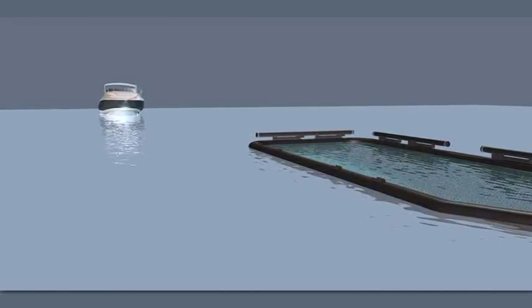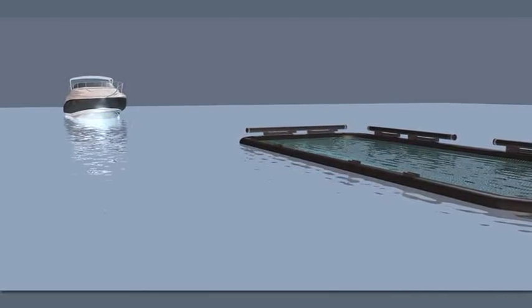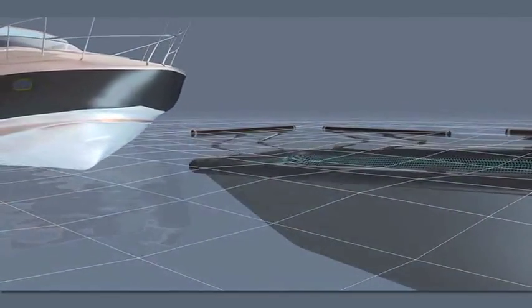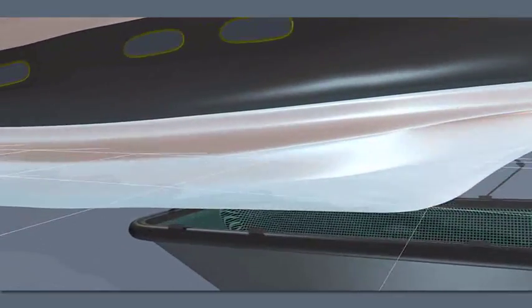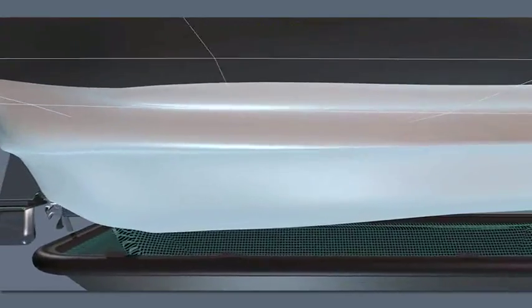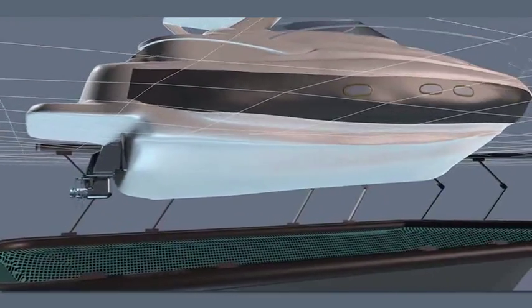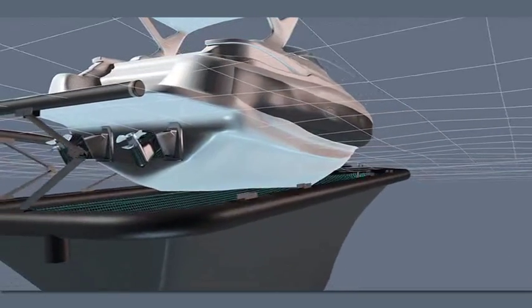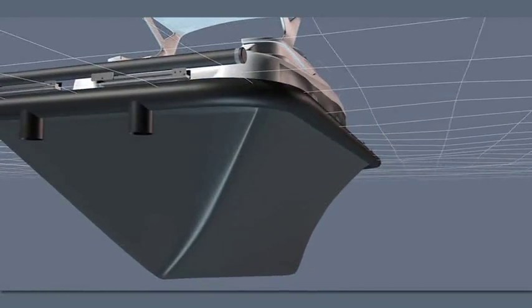Some locations require another solution. In berths where you have very limited space and need to access forward and aft of your boat, we have the option of side berthing. We have typically utilised this pen where clients have larger boats and their neighbours also have large boats. However, it is possible to have a smaller side berthing unit if your location requires it.